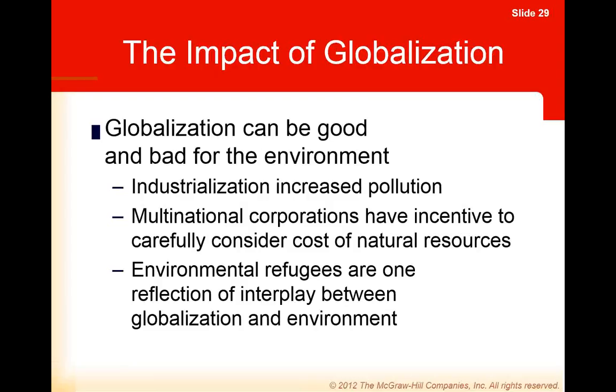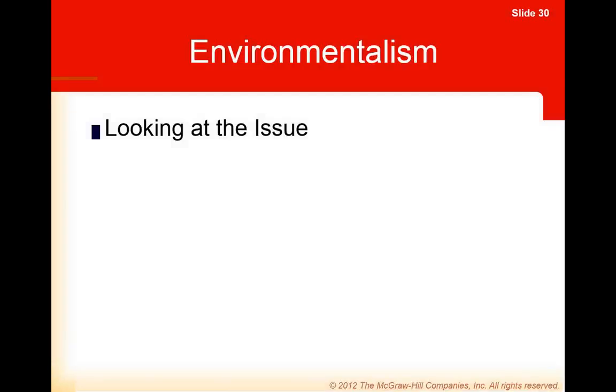Environmental refugees are people who have to leave certain areas because of environmental disasters. So this is a reflection of the interplay between globalization and the environment. And this goes back to when the Eveready battery plant melted down in India in the 80s and people had to leave that area. They become environmental refugees because they're displaced from their homes because of environmental issues.